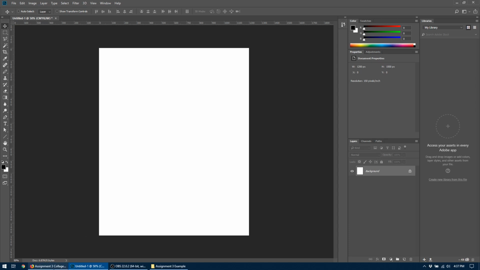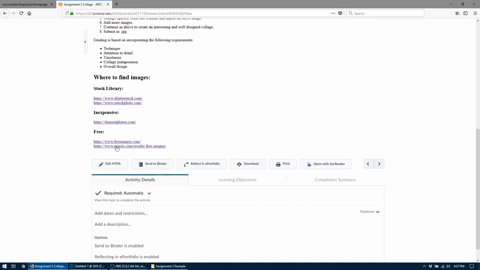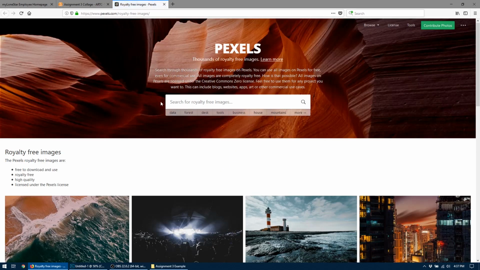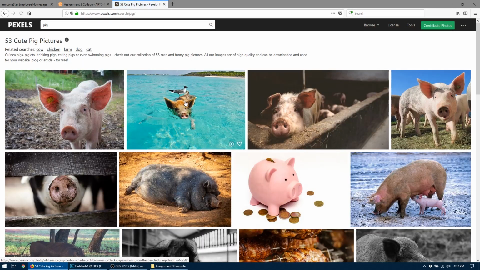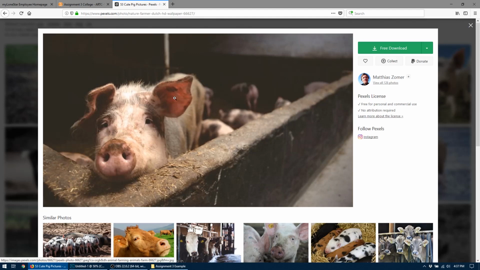Alright, so let's go find an image for this assignment. I'm going to go down to this pexels.com, and for the first image, I'm going to look for a pig image. Alright, I'm going to use this one. He looks sad and depressed.